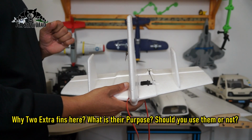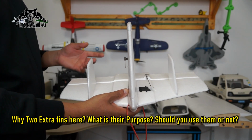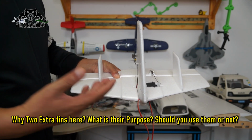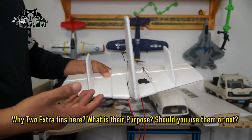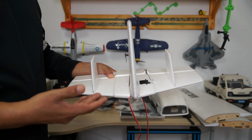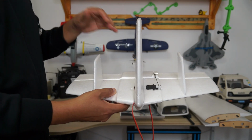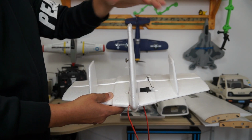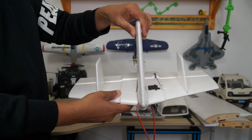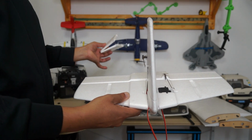Now, the question was, why the two extra fins here? There are a lot of inexperienced people out there who have no experience in RC FPV aircraft. They don't have experience in designing RC FPV aircraft, and they don't have experience in the basic concepts of aerodynamics of RC or real aircraft as well. And of course there are other people who do not actually know why these two extra fins are there, and are they really necessary? Should you use them, or should you fly your Airloader without them?